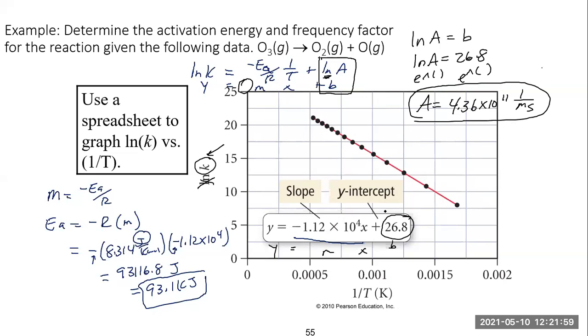So this is, again, a very common approach, especially experimentally, to determine the activation energy for a reaction. You could simply do a basic kinetics experiment at a couple of different temperatures, get some rates and concentrations and some orders, figure out some rate constants, and then use a graphical approach to determine that activation energy. Any questions on any of those steps there?